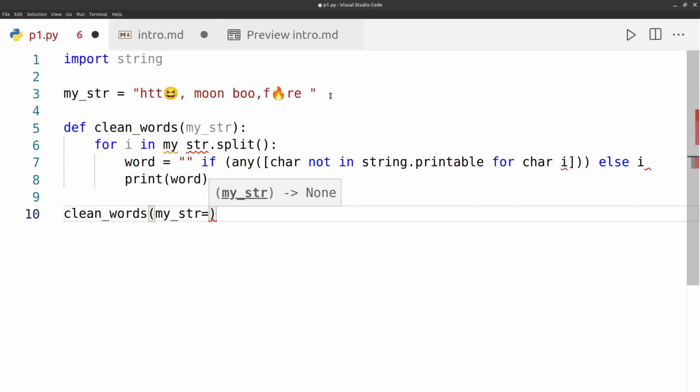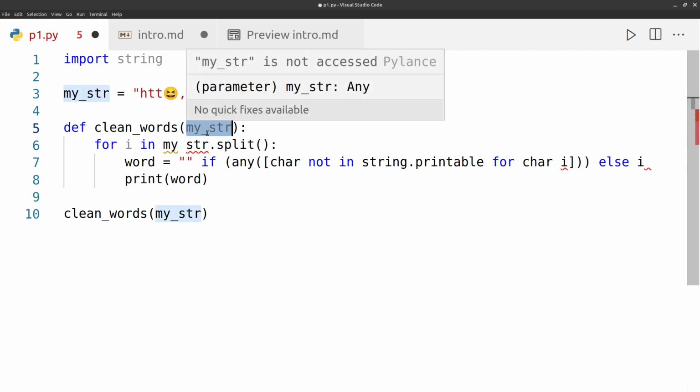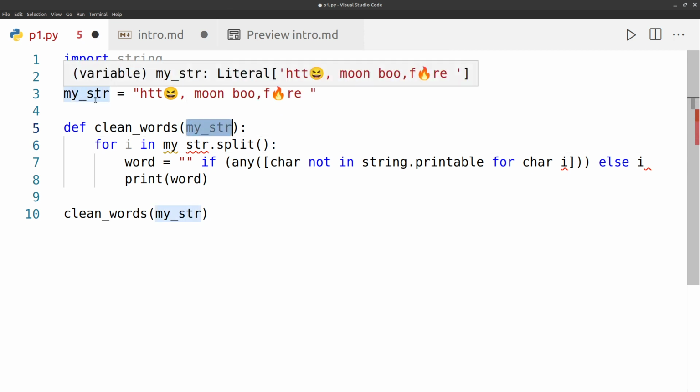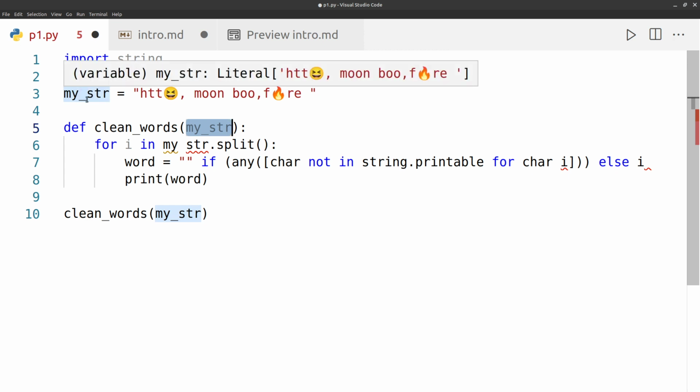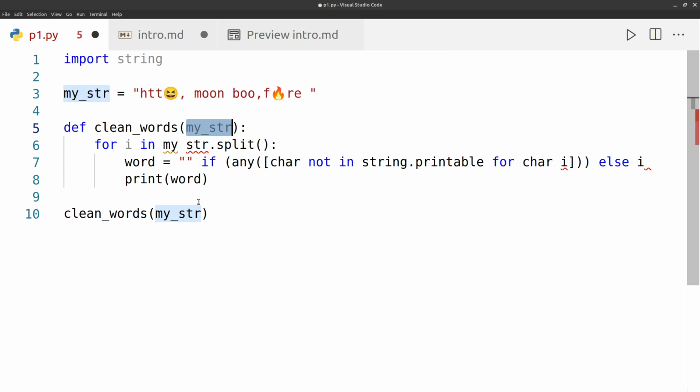If anybody is new to Python or creating functions, my_string is the prototype. So if this string was actually called my_long_string, we could put my_long_string in here. This is just the prototype.